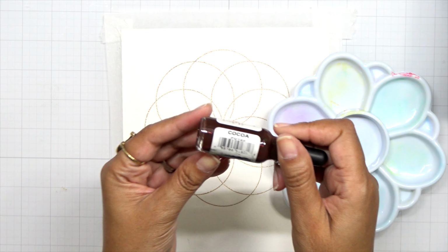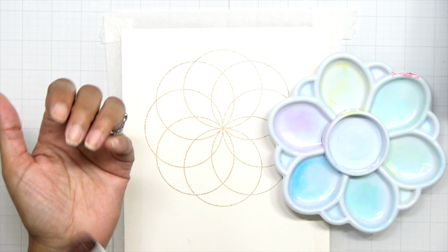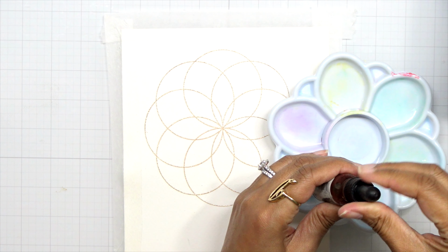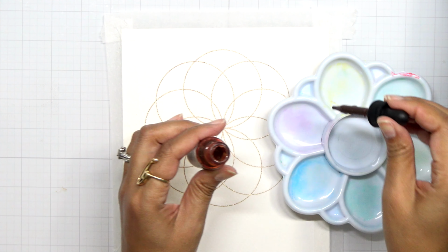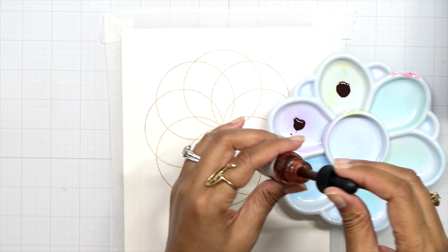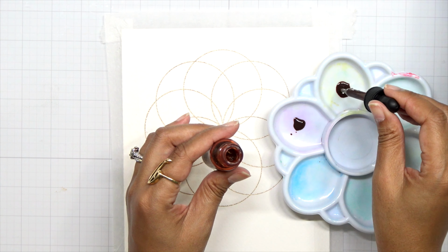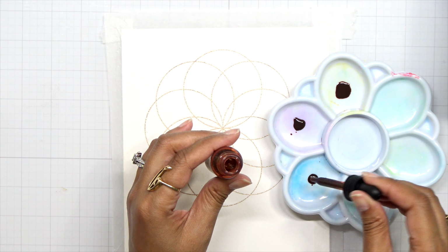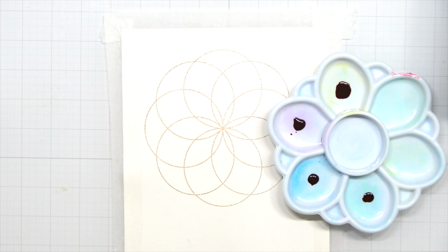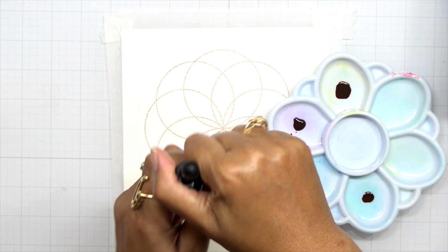I'm going to grab my cocoa watercolor. I'm going to shake it up a little bit. And then I'm going to put different amounts of drops of this brown into each well. So the first one I did about 4, second one I did about 3, this one I'm going to do 2, that one I'm just going to do 1. So you're going to notice the one at the top is going to have more ink, so there's going to be more saturation of color.